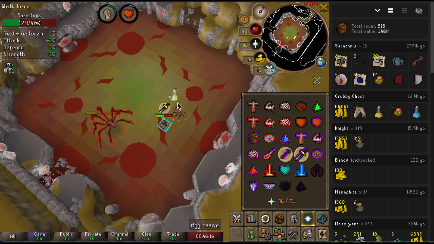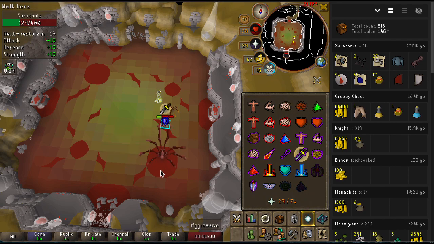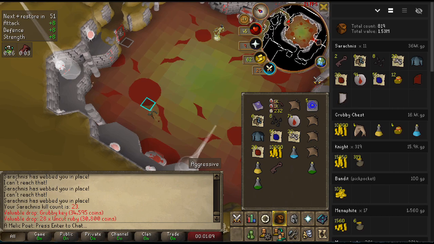Oop. Here we are losing the internet, hoping that when I get back, I have the right prayer on. This is called playing with mobile internet. Ooh, this is actually going for a second, isn't it? Oh, hey, look, I'm not dead. That's always nice. KC number 23. 2 more. Here we go.